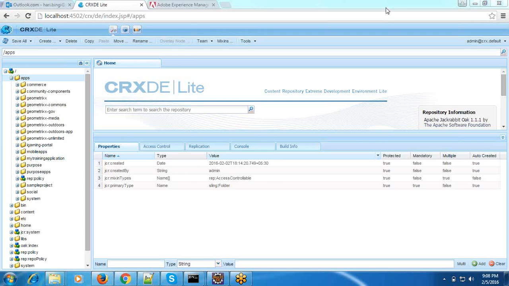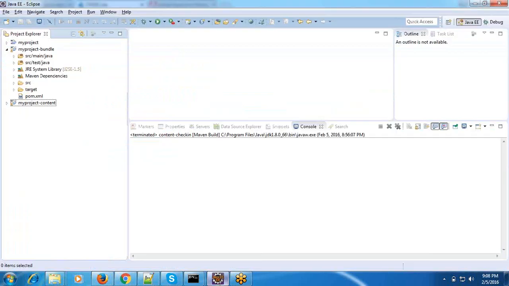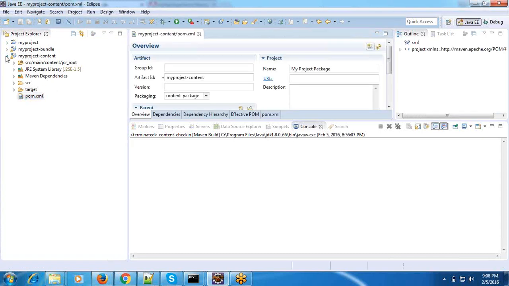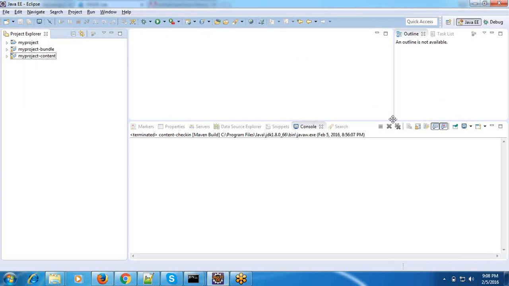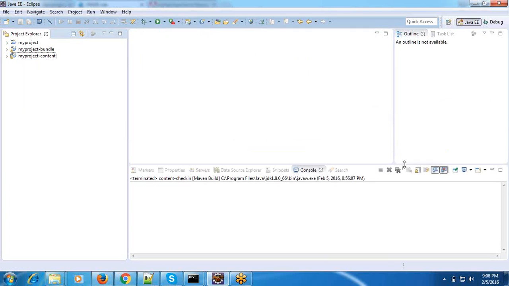Building the Maven project with Eclipse and deploying it as a CQ apps project and a CQ OSGi bundle project, into CRXDE and the OSGi console correspondingly. Now we will do that part. Go to Eclipse. This is the project we have developed and imported as an Eclipse project. This is a Maven based project because we used the Maven tool to develop a CQ project.